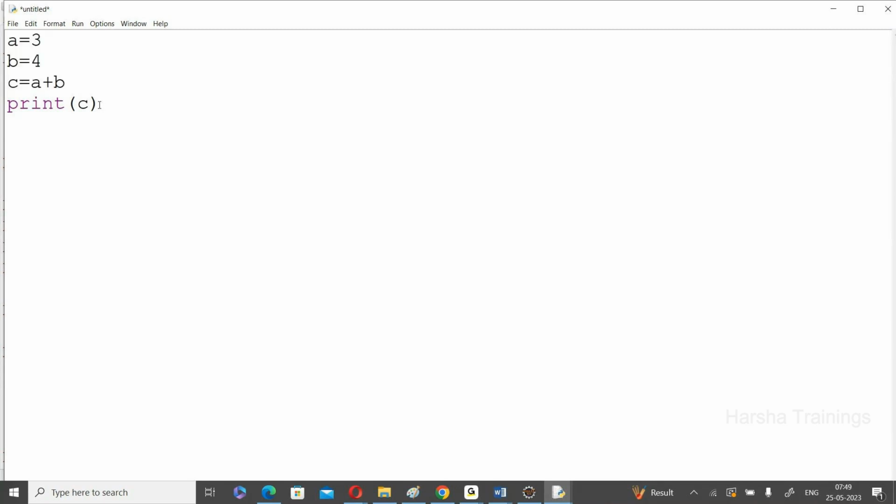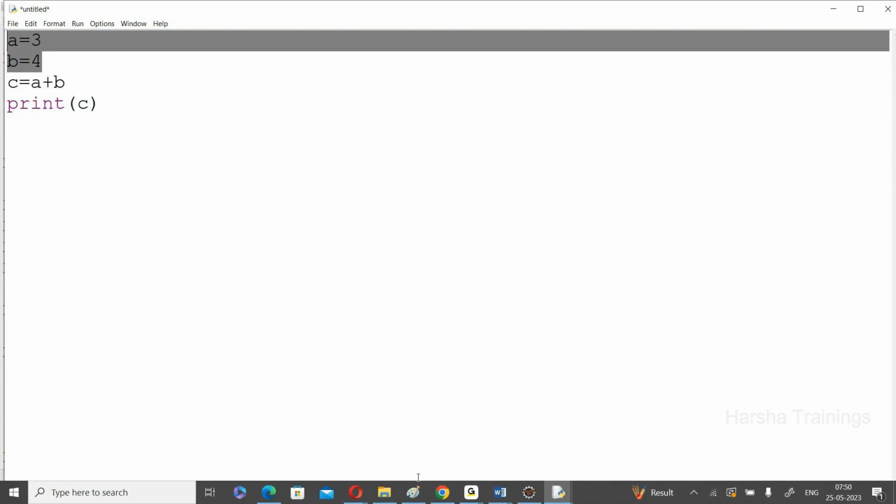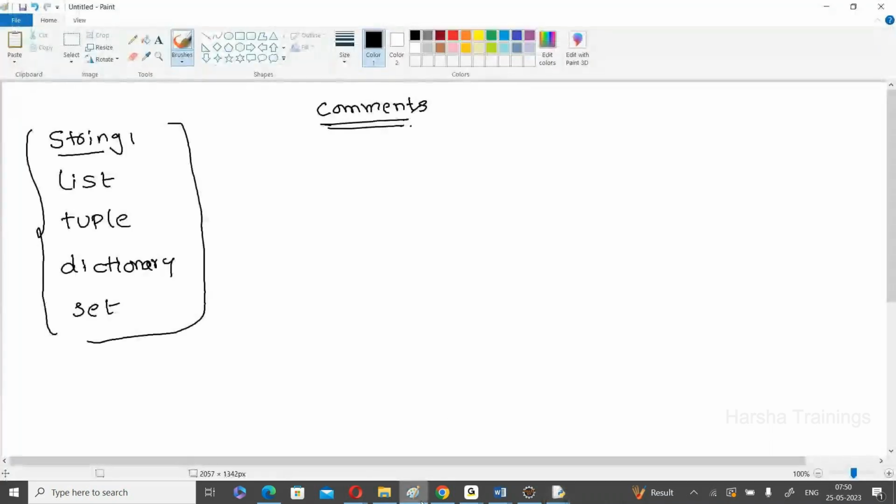By observing line by line, this is a program to perform addition of two numbers. But it is a waste of time. Suppose, what is the purpose of this line, or these lines? That means comments. Comments are simply statements that are written for user understanding.